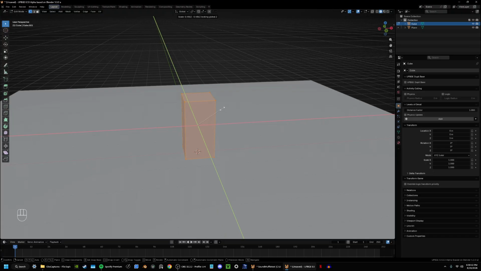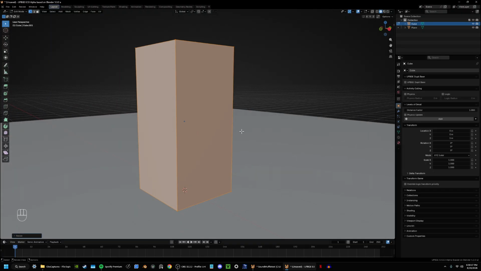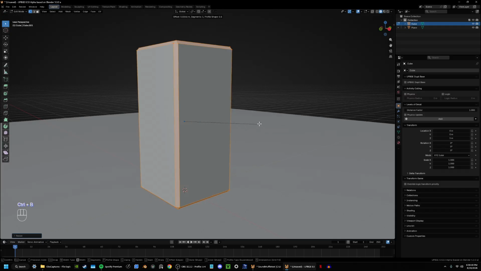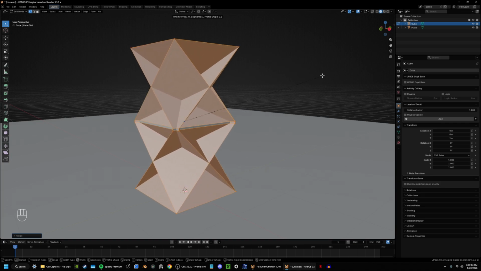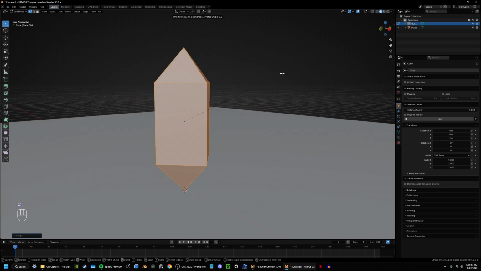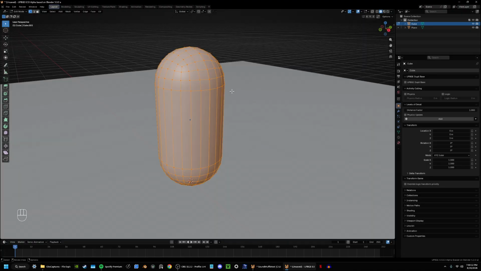time. We just want to make a nice narrow cube here, and then you want to press Control B to bevel, and it'll probably go through like this. You just want to press C so it kind of clamps it, and then just scroll your mouse wheel so you get a higher resolution mesh. Click M and merge by distance.